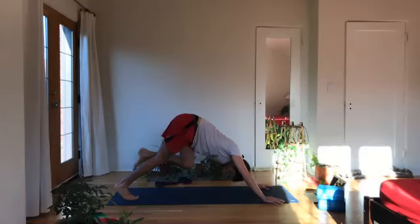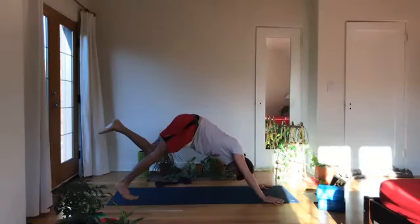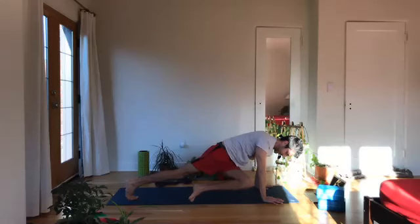With an inhale, left leg rises high. Exhale to coil knee towards nose. Inhale, leg high. Exhale, spin and twist. Left towards right elbow. Pause for 5, 4, 3, 2, 1.